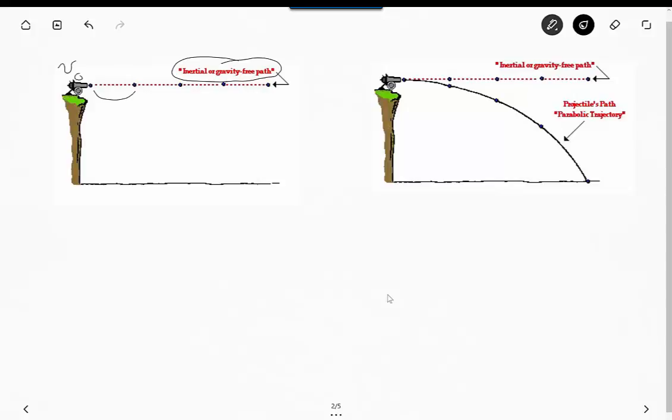Notice that the distance between the balls is the same the entire time. Because there's no gravity, there's nothing changing the speed in the x direction. So I'm going to say that this is a v-naught in the x direction to keep that clear in our heads. So there's no acceleration.